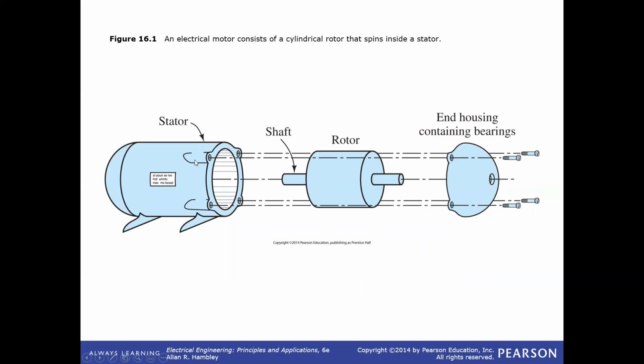So we have the stator. Inside the stator, we have a winding. Then this is the rotor, and as you can see, this shaft or drive shaft will be coupled with the mechanical load, such as a tire or a pulley. And then we have the housing that has a bearing so that this rotor can rotate freely.